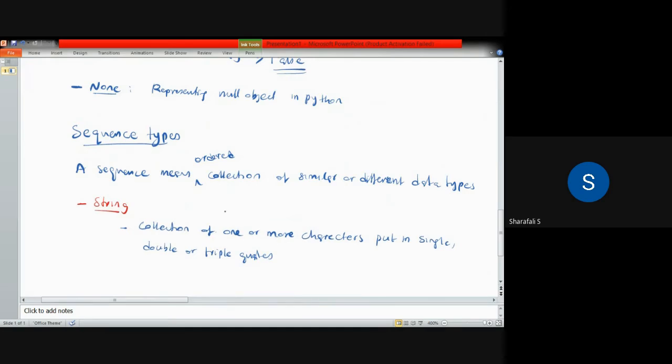Okay. I will explain some of the important features and operations using string first, then we will go to the next type.